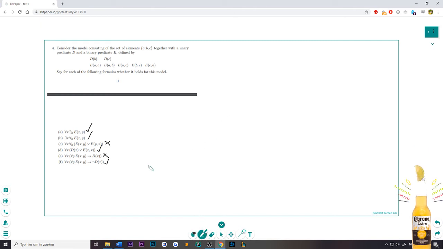So yeah, this stuff is a bit annoying, but it's a matter of just reading what it says and then looking at the model that you're given and seeing if it fits in the model. And so if you can find one contradiction, then depending on what the sign is saying, it may or may not be true.